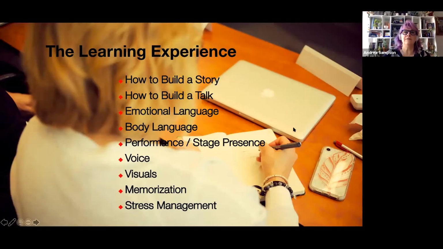So we're going to start off with story. Story is such an important part of the program. So storytelling, and then we move into actually building a talk, which is different from storytelling. There is a story structure and there is a narrative structure, and we'll talk you through the difference of these two things and how and when to use one or the other and how to combine both. We'll then look at things like emotional language. When you're storytelling, using emotion is highly effective and important. And we're going to talk about the neuroscience behind using emotional language and what story does to your brain.